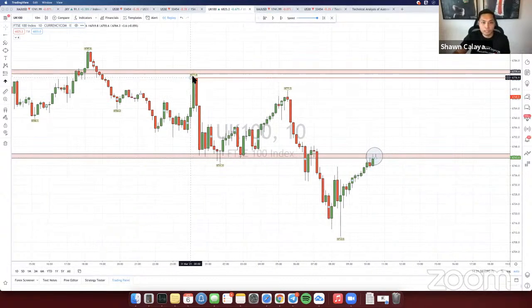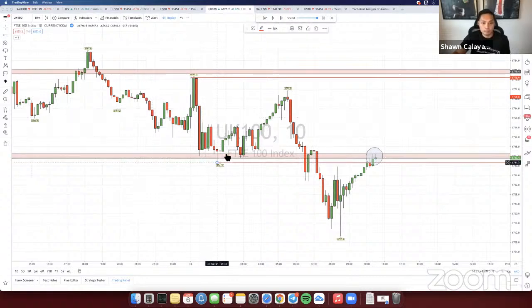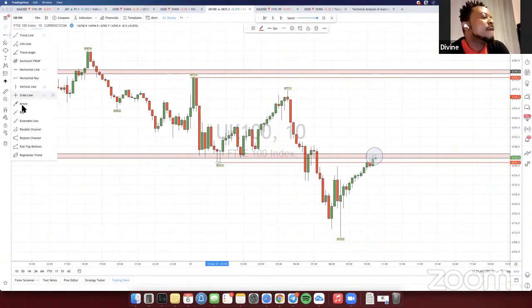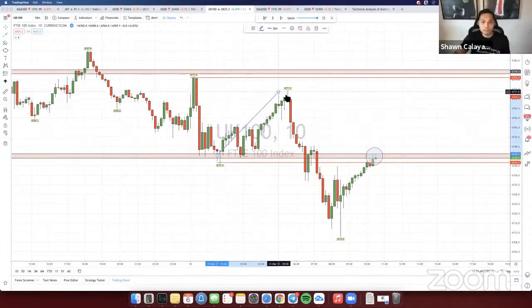And then from this swing high, you can see price comes down and then you see where it bounces from this area right here, right? From this area, this would be the swing low. From this area, price goes up and this would be considered the swing high.